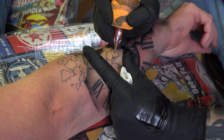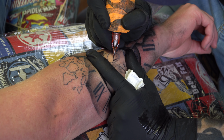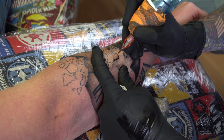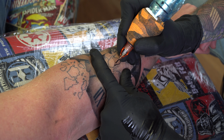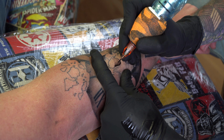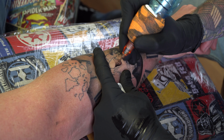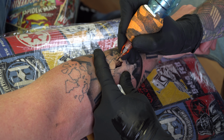Now, I'm not going to go over stipple shading in this video since I made a full video on that recently, but I do use stipple shading in smooth black and gray designs to achieve different textures. For example, in the skull or rose. I just used it in those so that those two elements stuck out and the background was able to kind of sink back with the smooth shading.